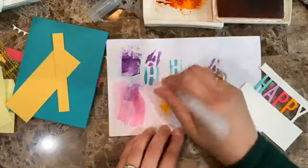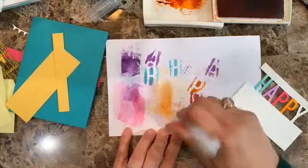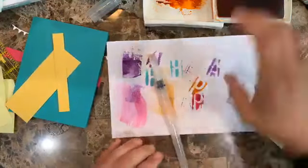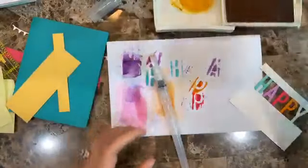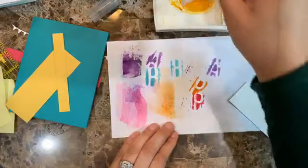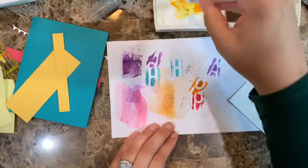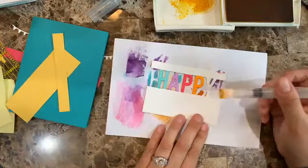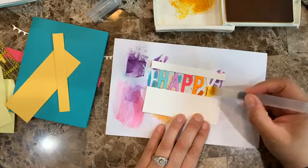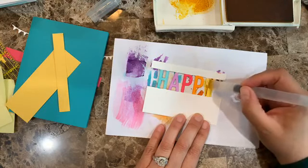Alrighty, and then same thing, we're gonna clean it. And once you're done with that one, we're gonna bring another color. So I'm gonna bring the Daffodil Delight. And I think I should have probably started from the light to the other ones, because this is the lighter color, but you can see it is okay as long as you clean your aqua painter well, you should be fine.